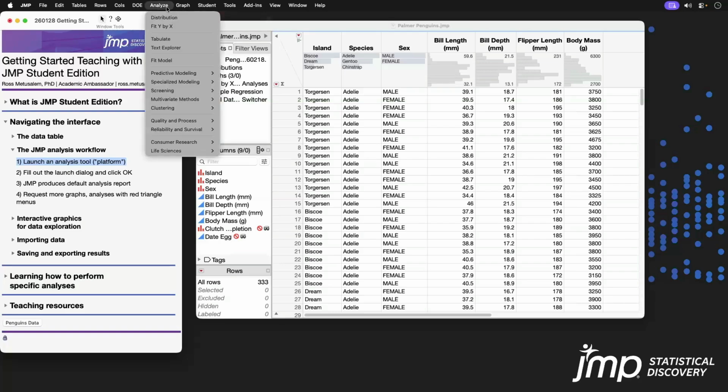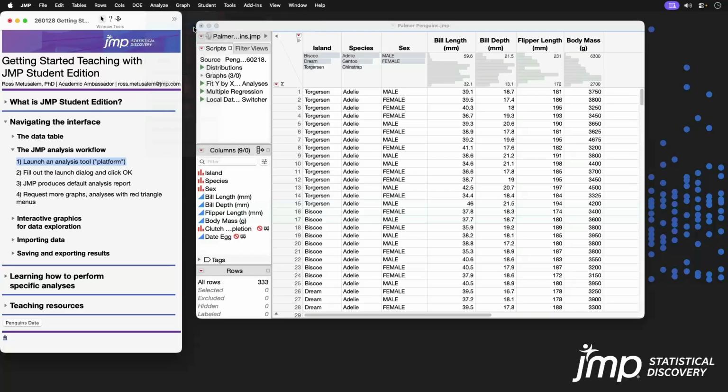If you're coming from other stat software, you might look at this and say, well, where is one-way ANOVA in this menu? And you might not find it. Instead, you find things like distribution, fit y by x, fit model. Hover over any one of these and you'll get a tooltip that tells you what this tool does. You can see fit y by x models the relationship between two variables. That's what I want to do, so I'll select fit y by x.